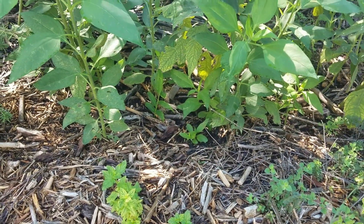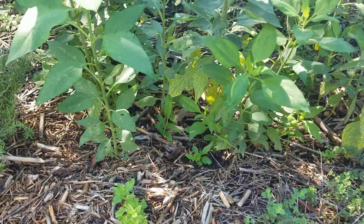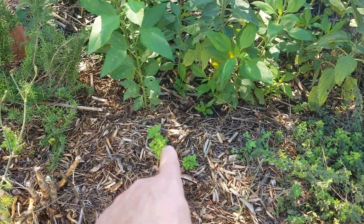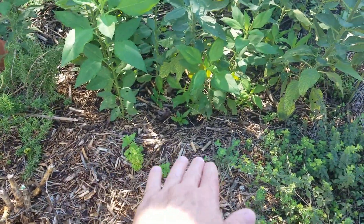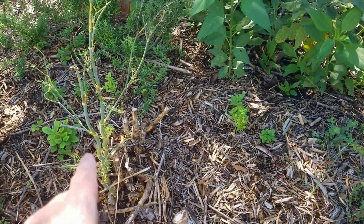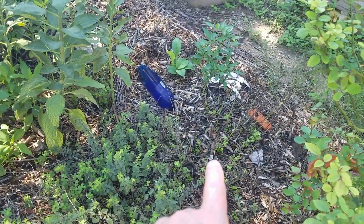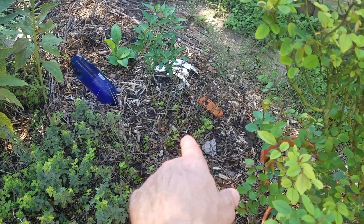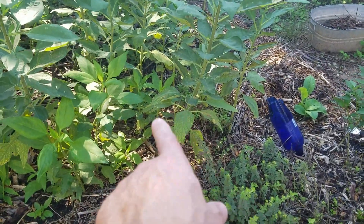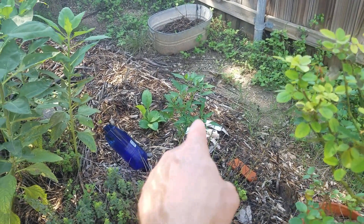There's actually ginger in there — it grew pretty well here. Then we planted things in the berm: oregano, peppermint. The peppermint at one time was carpet in here, but the drought this year it died back to just a few little bits. If we get more rain it should fill back in — it grows fairly quickly. We have lemon balm over here — all of it died back but comes back with rain and gets huge. We also have comfrey — the Bocking 14 comfrey.